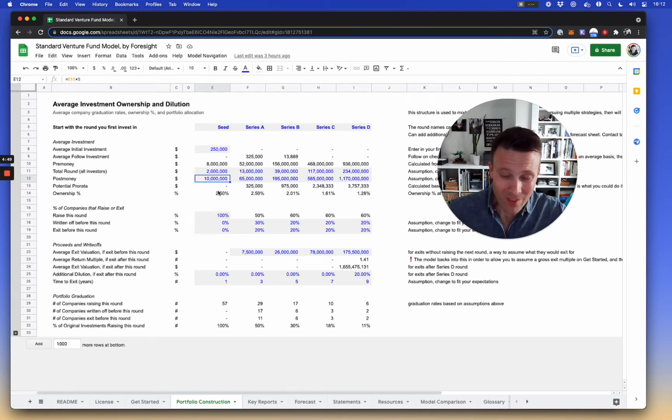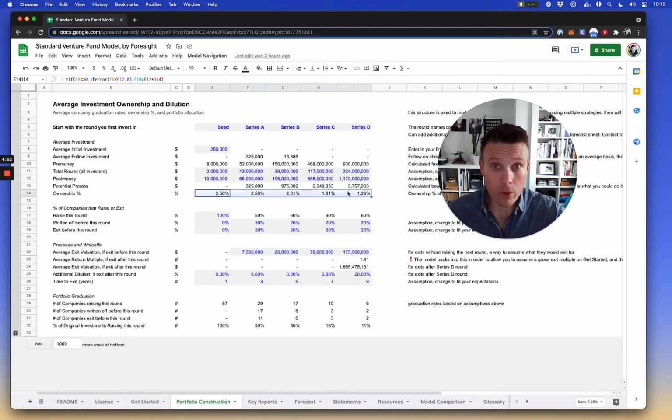What you're really trying to get to at the end is, what does your dilution look like over time, right? What is your ownership percentage as each additional round happens? And then your expectations in terms of what the exit value is going to be, to figure out, well, if you own this much, you dilute it down, this is how much your actual investment is going to be worth at this point in time.